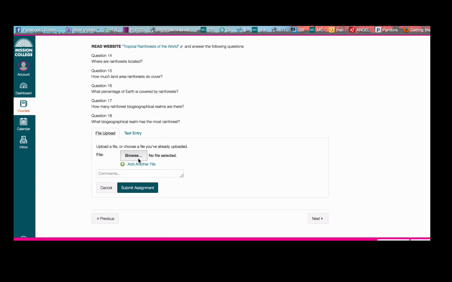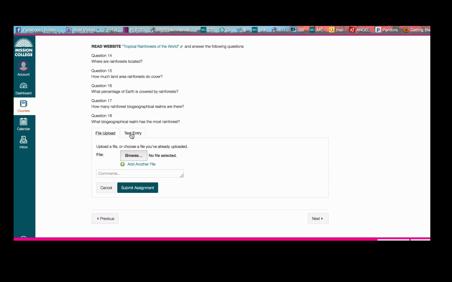If you do, you then browse and find your file and then submit it. If you go this direction, I'm asking that for your file, please give the name of the assignment, in this case, Study Guide 1, and your name in the title of the assignment, so I know what the assignment is and who did it, and that way I can be sure that you get credit for it.